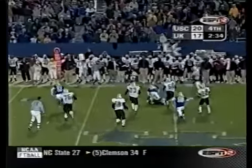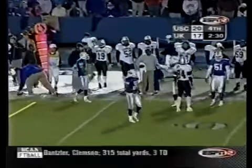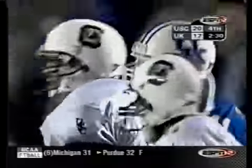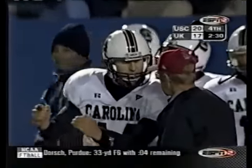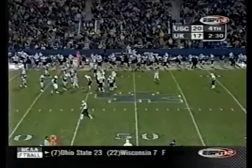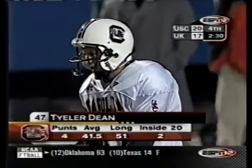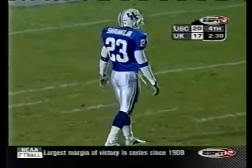Petty chased, and with no room, throws it away, well beyond the tackles. Not intentional grounding. Matt Leo was chasing Petty, and 2.5 minutes remaining, and the Wildcat defense does in fact force a 3-and-out. Smart play by Petty, getting out of the pocket and then throwing it away. Yeah, I really was wondering if he was going to get rid of the ball. Matt Leo right in his face. Leo's had another outstanding performance here tonight. He's played well all year.